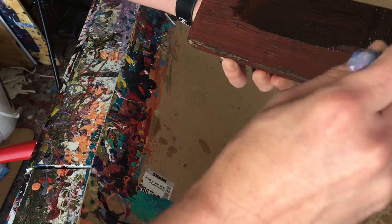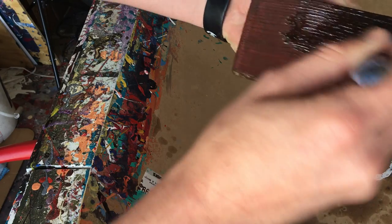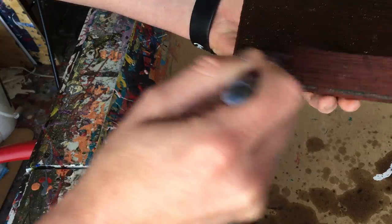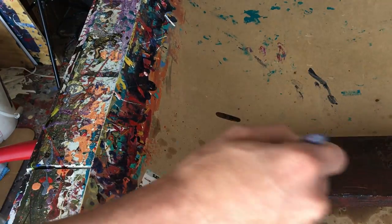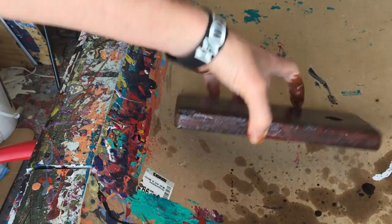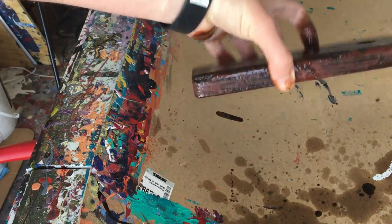Make sure that you cover the whole thing to get any small cracks or crevices due to the grain of the wood. And cover up any gaps you might have created by holding it. And there you are. This nice, stained piece of wood.